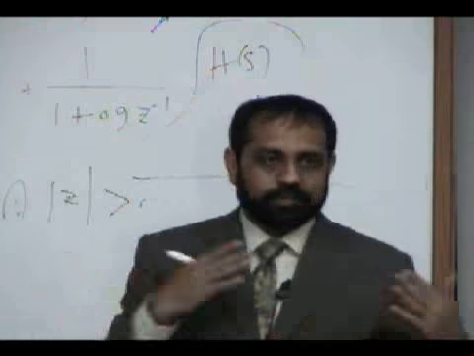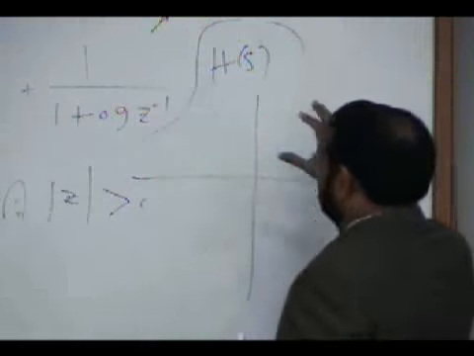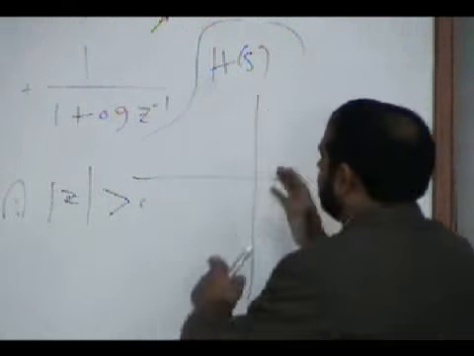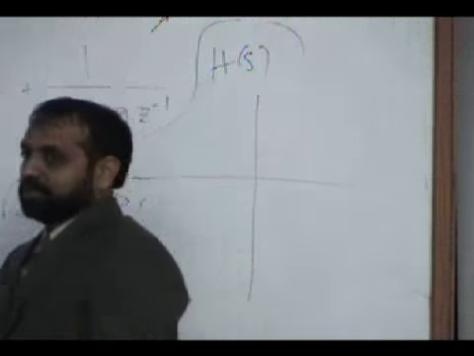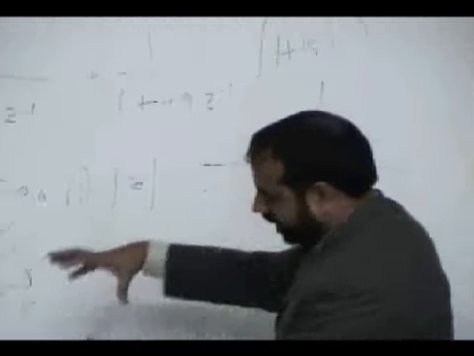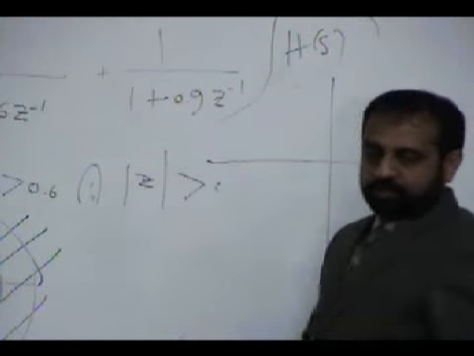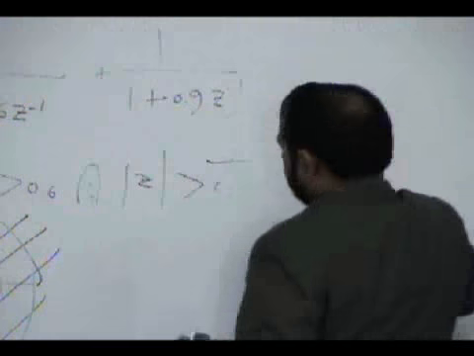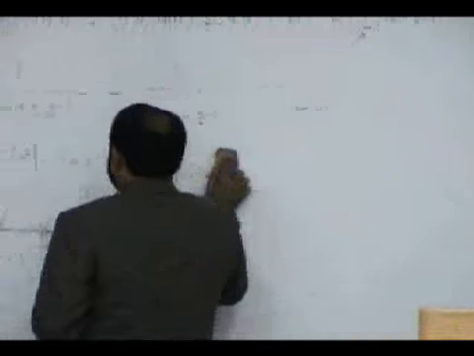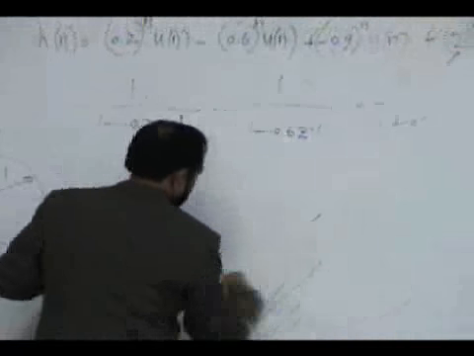And how do you do that? There are transformations, but the transformation that guarantees that a stable system in the continuous domain will only be stable in the discrete domain if all the poles somehow get inside the unit circle. So this is the difference between the two. And the unit circle is what? It is the Fourier transform.